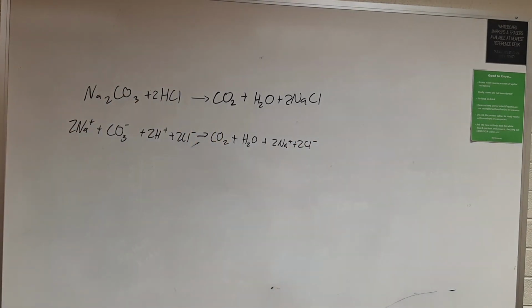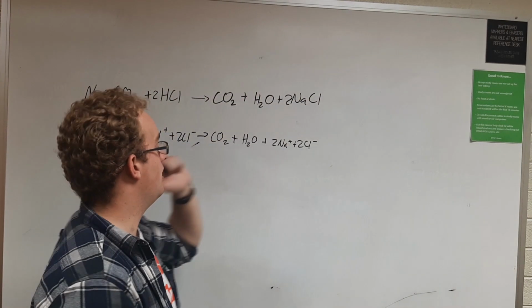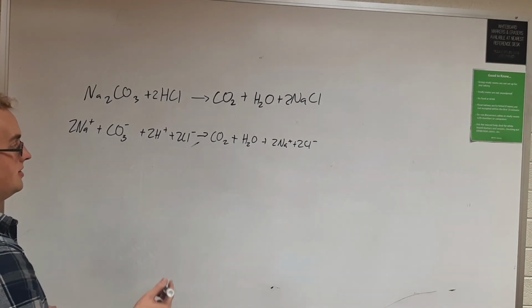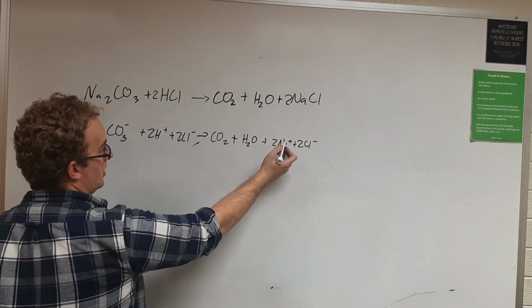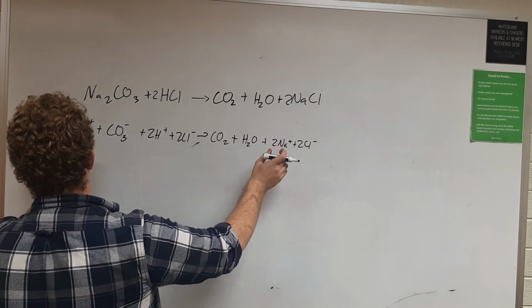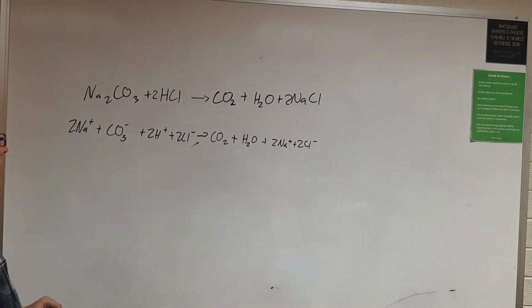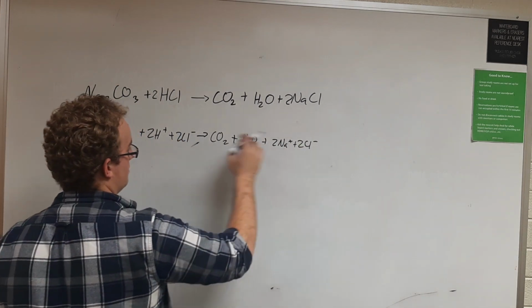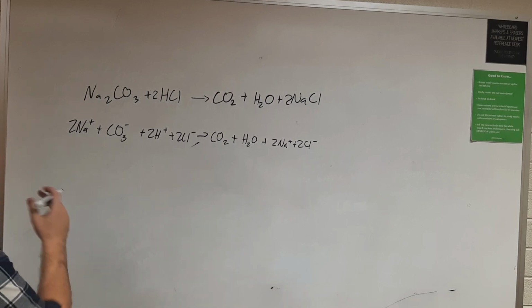So now, this is what you could call a complete ionic equation, with everything that's involved written out, and all of the original compounds and the final compounds are written. But you may notice that some of these are different on both sides and some of them aren't. Like here we have 2 sodium plus, and here we have 2 sodium plus as well. Not only do we have the same component, we have the same charge on those as well. So it's still a sodium plus and a sodium plus over here. And chlorine is the same. It's a Cl minus right there and a Cl minus right there. Those are unimportant, and we'll leave them out of our net ionic equation.